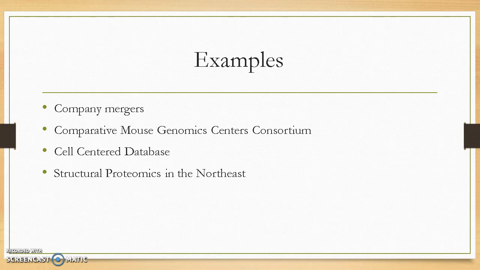Without a federated system, companies would have to devote human and other capital resources to merging the data in order to gain access and make the best possible decisions for the future and continuation of the company. Further examples of places that use and support federated database systems are The Comparative Mouse Genomics Centers Consortium, where the databases are hosted at several university research centers for genotyping and phenotyping as part of the Environmental Genome Project, EGP.